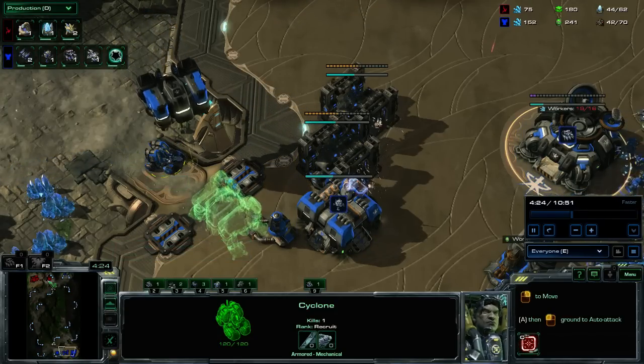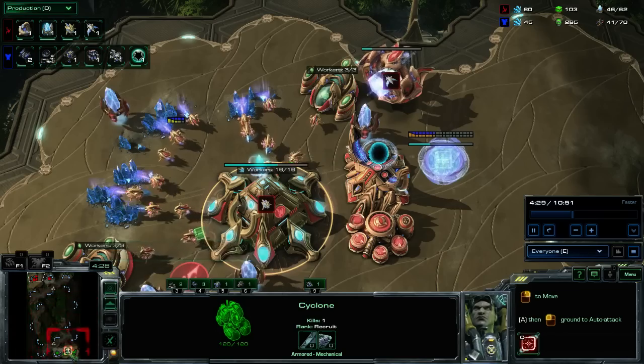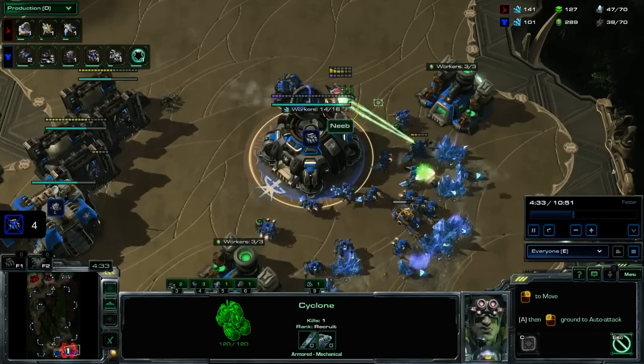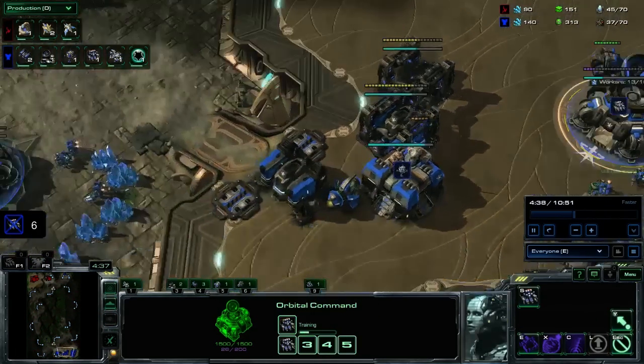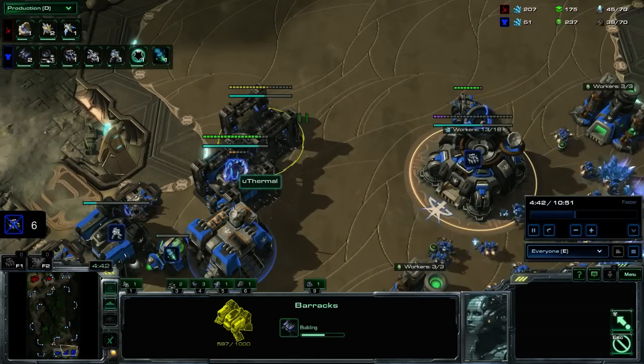But in this game, Euthermal said, look, I've seen he's expanded. I've seen the Stargate. I know he's going into a standard game. Let's just use 1 Cyclone to block any Oracles, and we'll be fine with that. Unfortunately for him, Cyclone was a little bit out of position for defending the main. Of course, wanted to cover the natural as well. It does lose 6 SCVs, but gets the Oracle for it, so it's a decent trade.